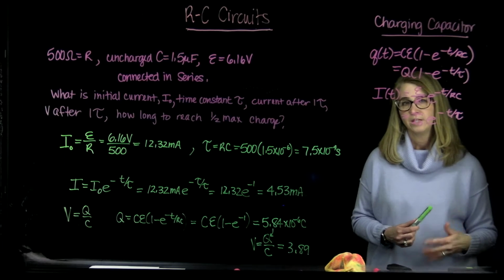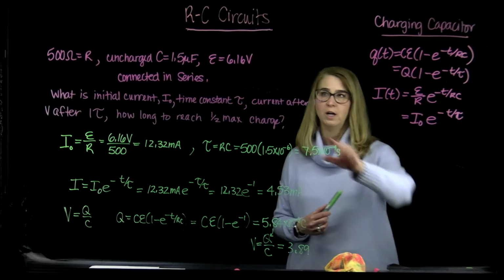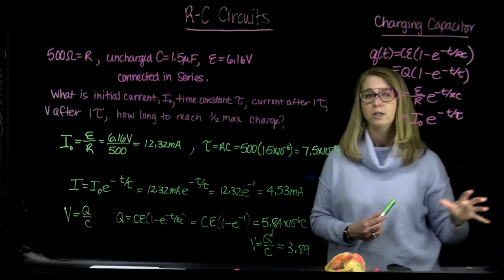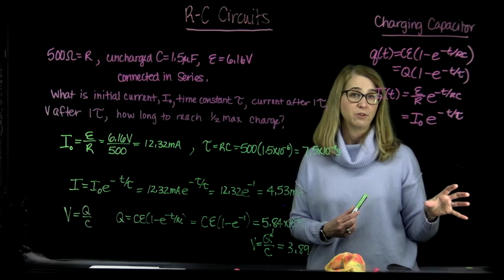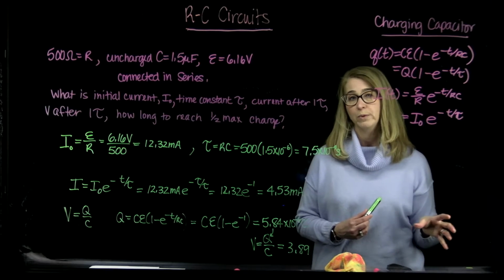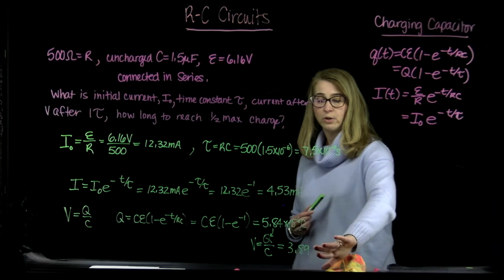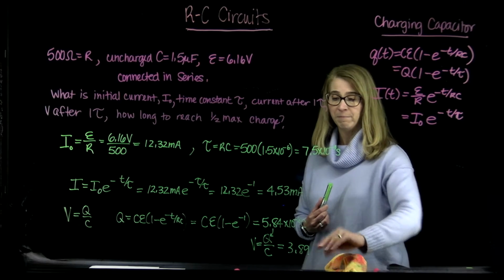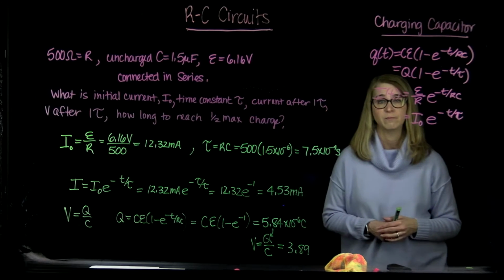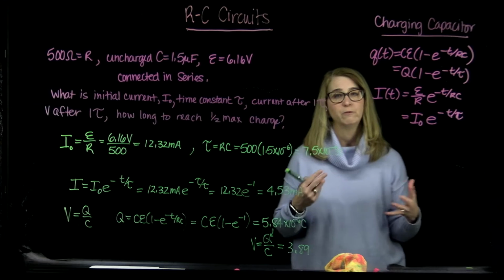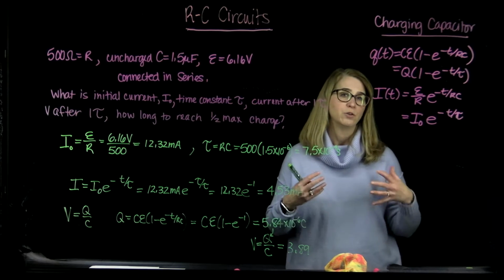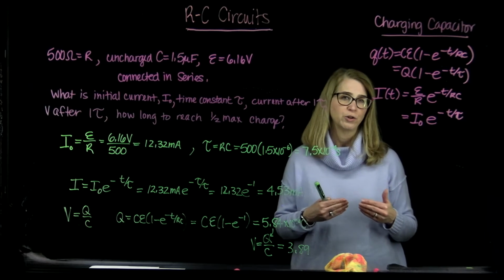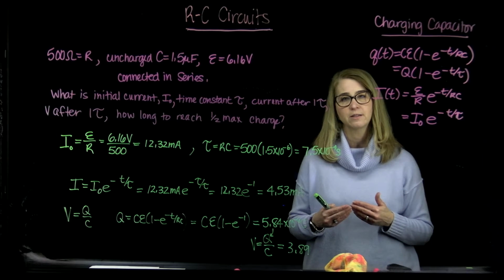Initially it was 0. It's eventually going to reach a maximum value of 6.16, because when the capacitor is fully charged, all of the potential difference will be across the capacitor since there won't be any current flowing in the circuit. So already it's gotten up to over half of its goal potential, and that's in a really short time. So if we wanted to charge a capacitor up in a certain amount of time, we could really control how quickly that happens by altering the resistance and the capacitance that we work with together.